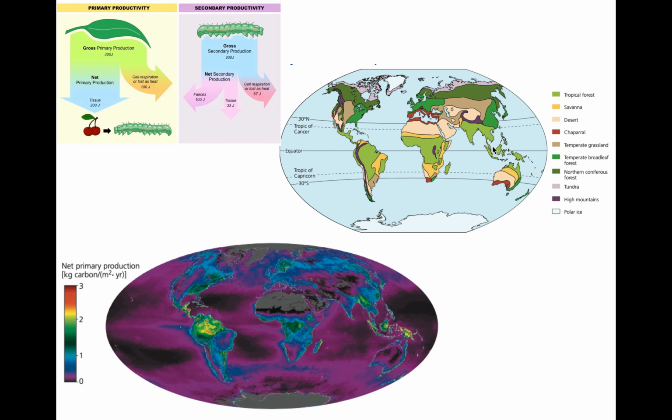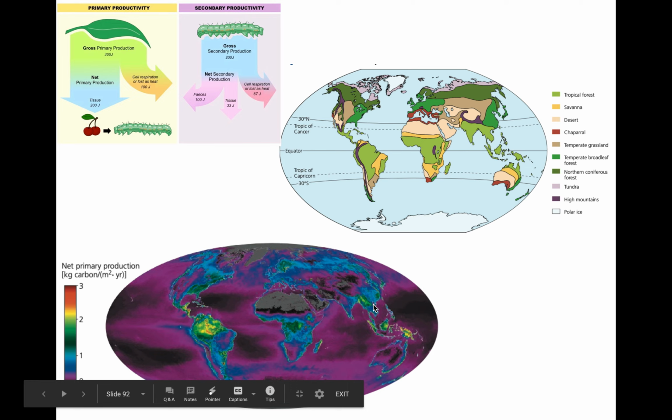So right here, here, here. Notice that these are the places where you're starting to get into the green and then yellow and a little bit of orange, all right? So here's where you're going to have those tropical rainforests. Here's where you have those yellows and reds, and that means the highest net primary production, all right?